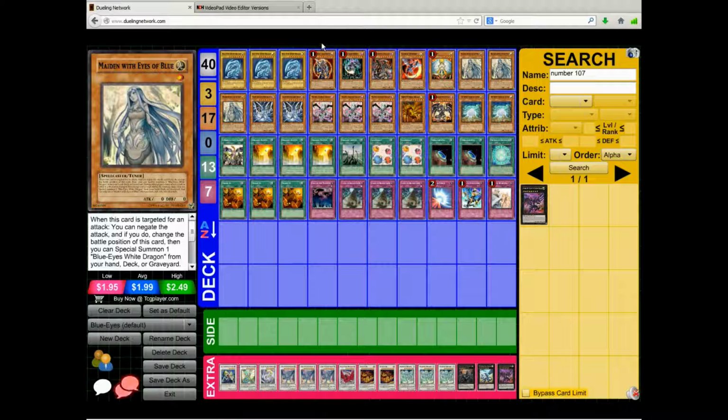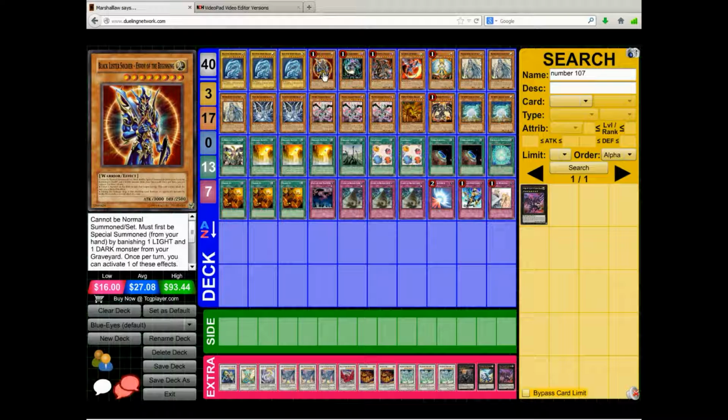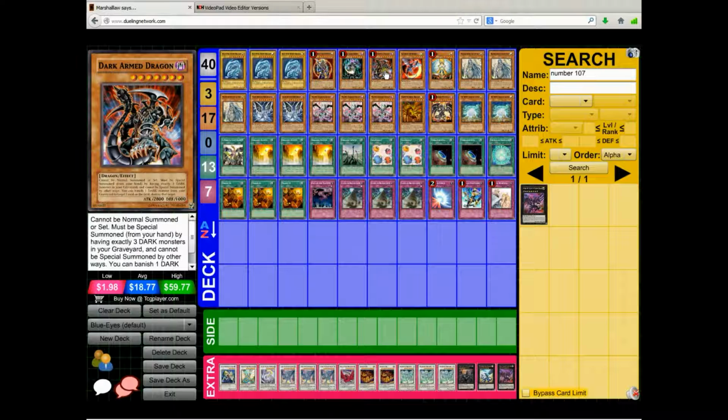And then what's different from my build than from Jeff's is he was trying to use Heretics. I'm using Malefics because I want to use Black Luster Soldier, Envoy of the Beginning, Chaos Sorcerer, and Dark Armed Dragon. I think that's still really powerful and really good for this format, and so I needed some Dark Dragons to really try to abuse them, and of course the first thing that came to mind was Malefics. So we'll go more into the strategies with them later, but right now that's the main reason why they're in there.